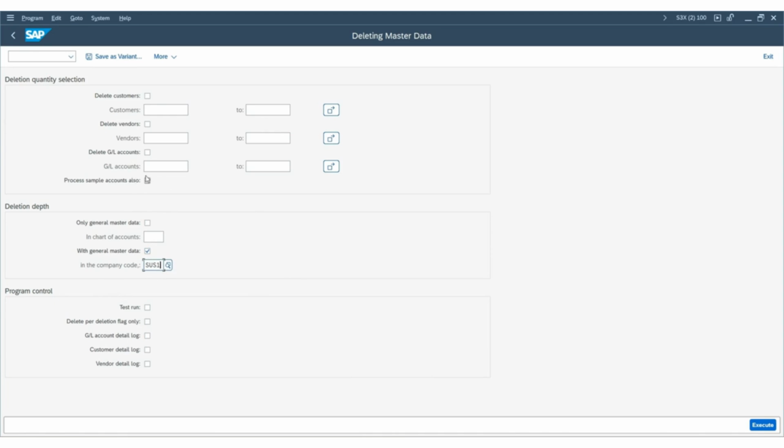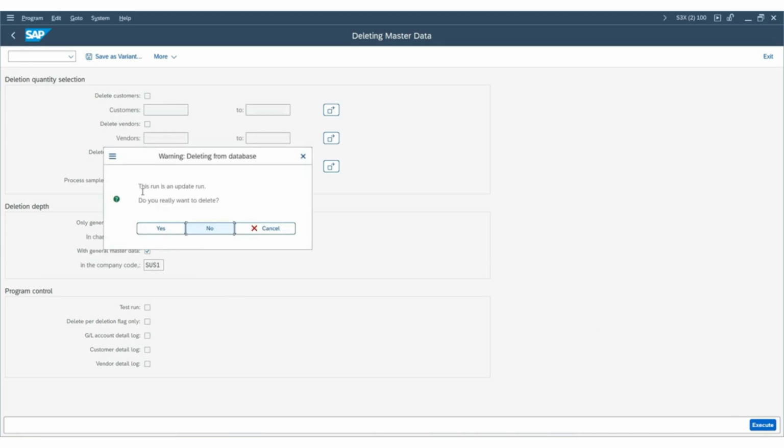I will also mark these checkboxes. I know that the data does not already exist, and I'm not marking these other checkboxes, but if the issue is not resolved, then I will come back and do this. So let's mark all these checkboxes and then execute it.